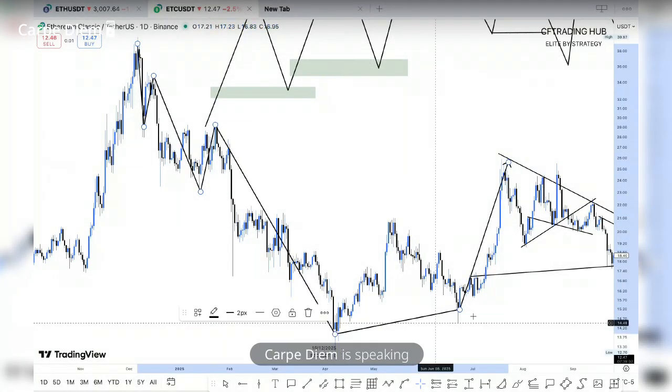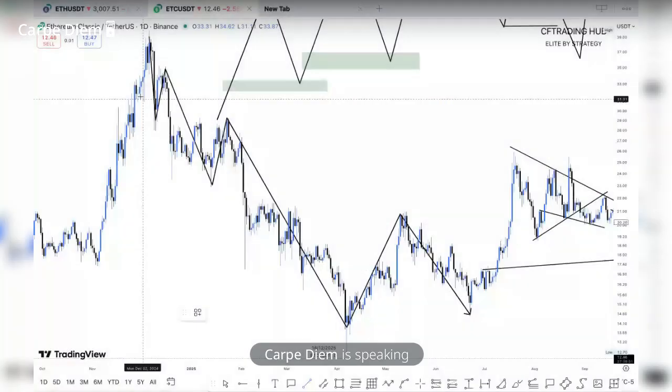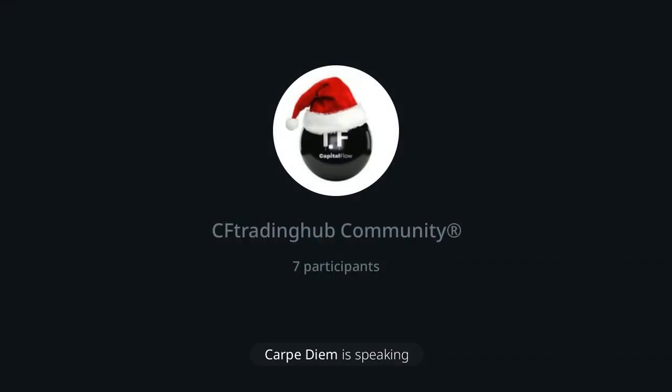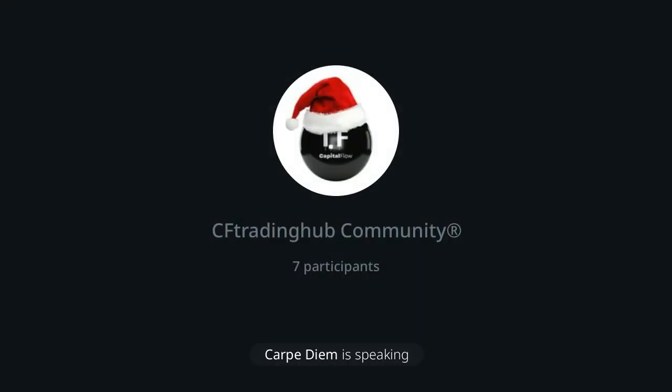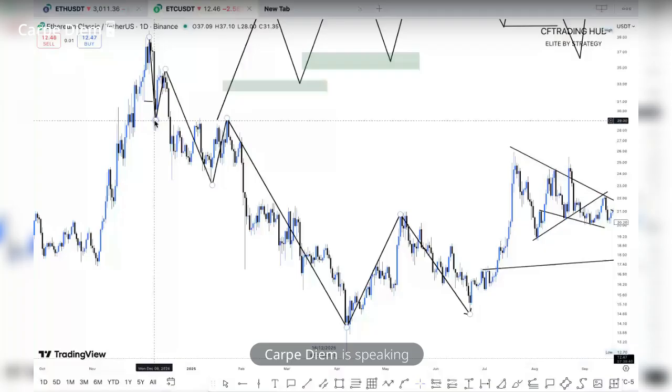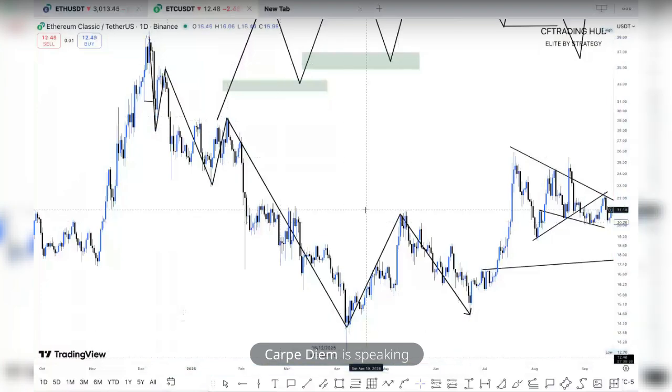So let's go with this. The first thing I want you to note over here is this tiny break of structure. This is a break of structure. After the break of structure, we got a pullback, giving us a lower high. This is a lower low over here, a lower high over here, another lower low, another lower high, another lower low. If you want to draw a structure, you might not draw it this particular way, but this is the best you could have gotten from this kind of structure.